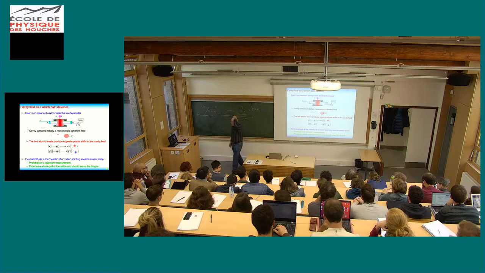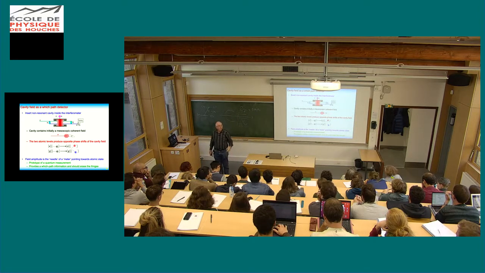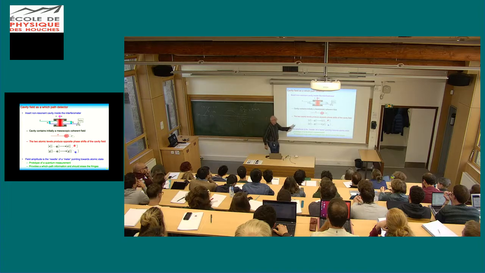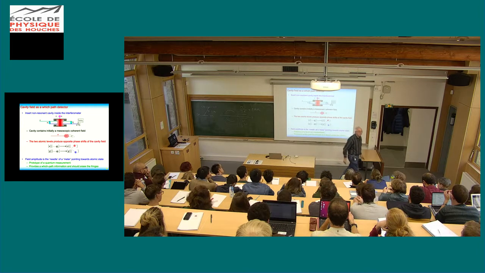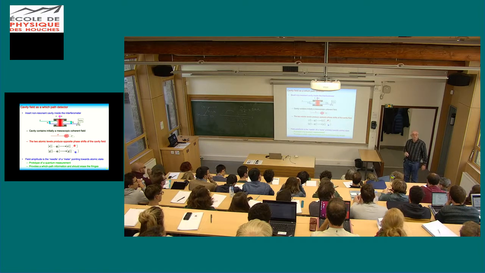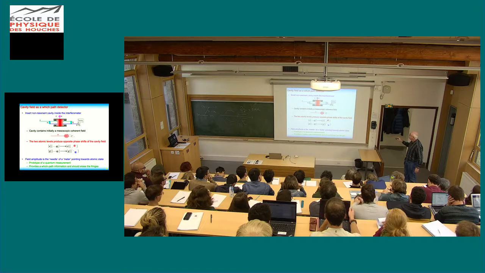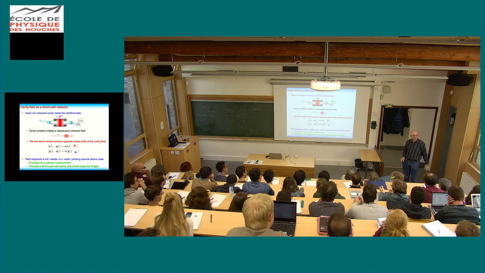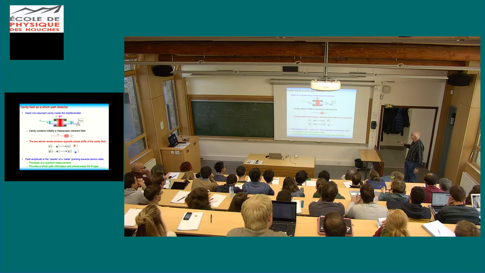What happens? Converse of the QED effect. The atom in the cavity has indeed an index of refraction. It changes the cavity frequency. While crossing the cavity, it's like in a violin, if you make the vibrato and move a little bit your finger, suddenly it returns to the same note. And since you have a transient shift in frequency, you have, at the end of the day, a shift in the phase. So an atom that crosses the cavity will change the phase of the field. And as we have seen, E and G have opposite indices of refraction. Well, n minus 1 is opposite. So E will make a positive shift, say, and G will make a negative shift.